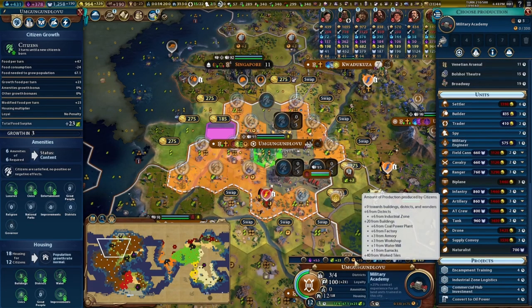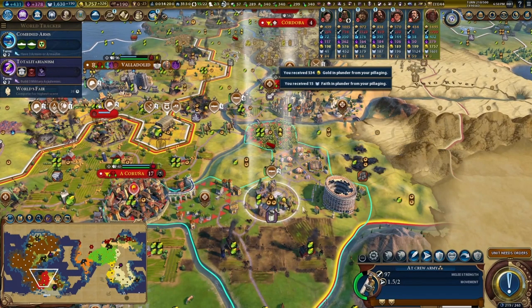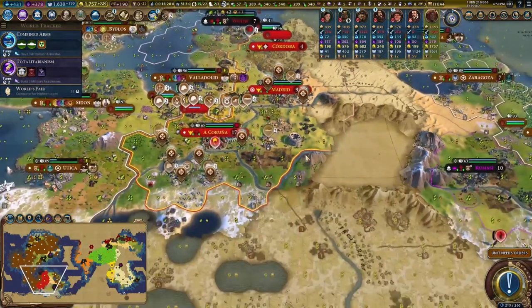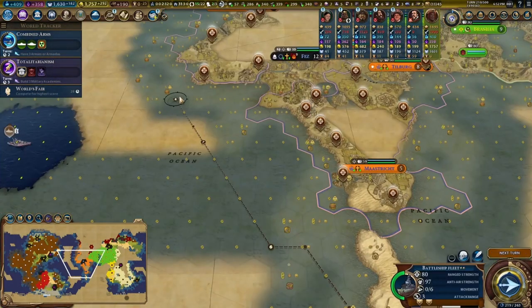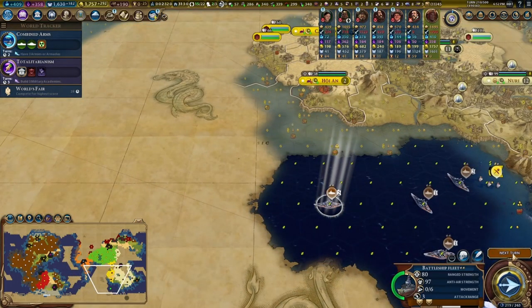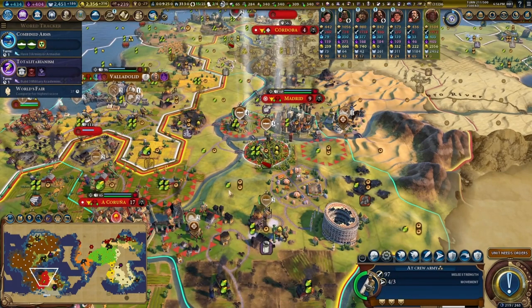Oh yeah, 75 production here. That is probably our highest production city now. Oh hey, we'll get the Colosseum out of this. That's fun. Not a very good Colosseum. Eight turns until war with the Netherlands, roughly. Next turn, we can start attacking A Coruña.